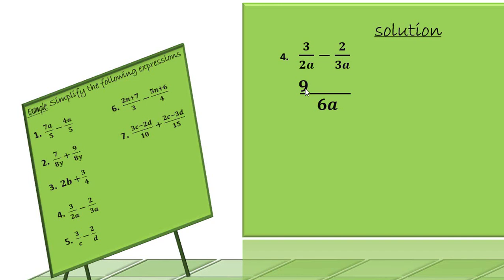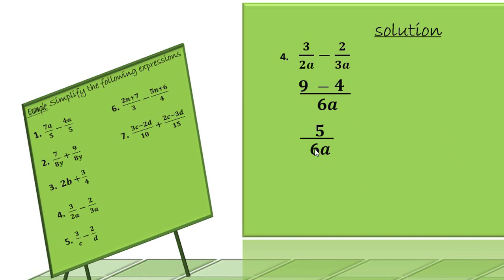Then this subtraction sign comes down, minus. 6a divided by 3a is 2. Then this 2 times 2 is 4. So I can simplify 9 and 4. I'm having 6a as my denominator, and 5 as my numerator, as a result of 9 minus 4. So my answer here is 5 over 6a. Any other thing you think we can do? Nothing. No common factor.